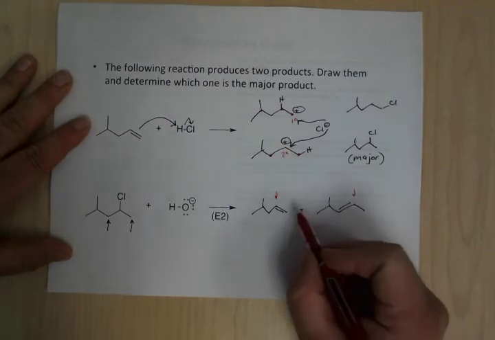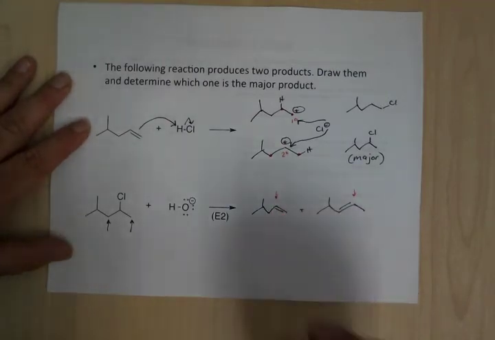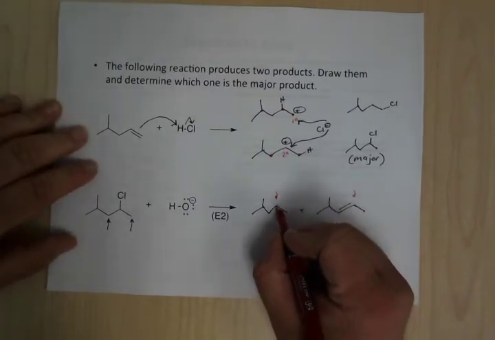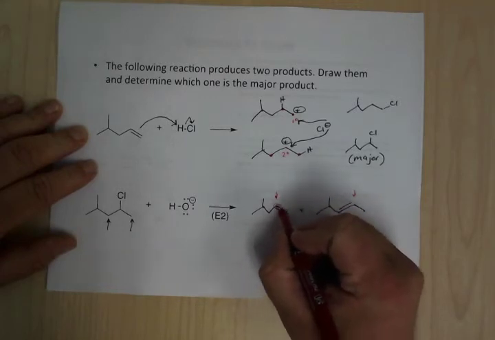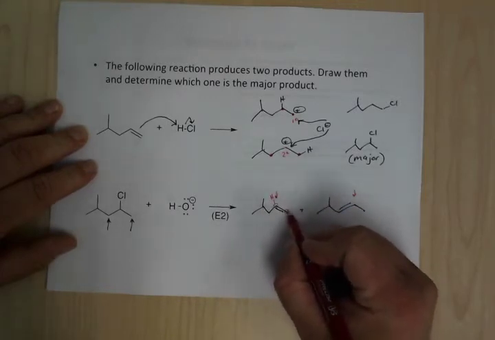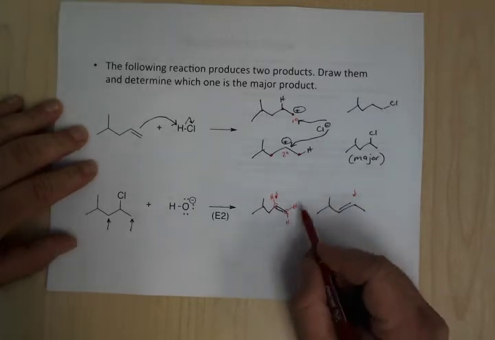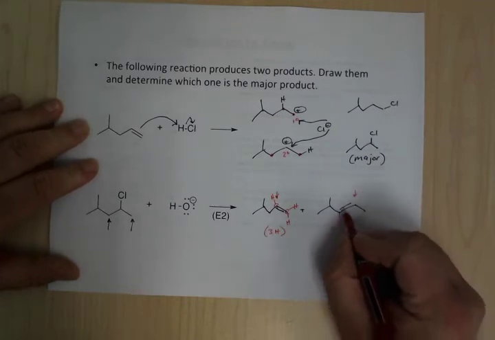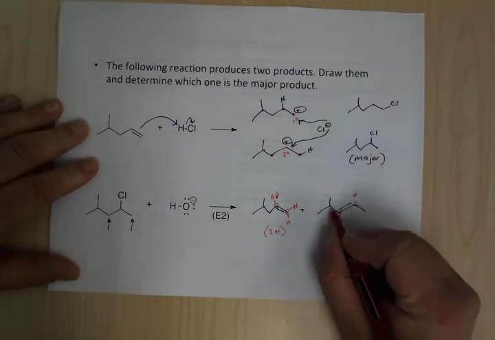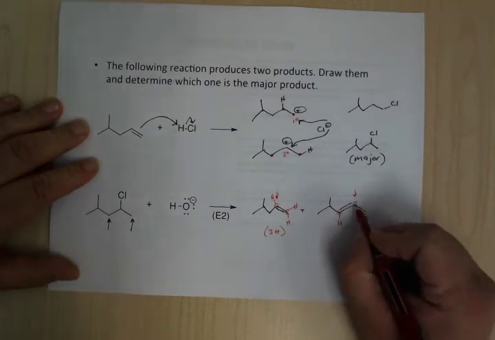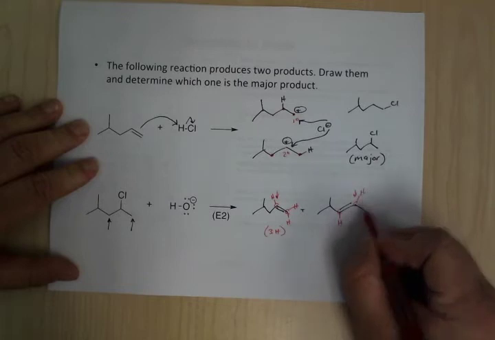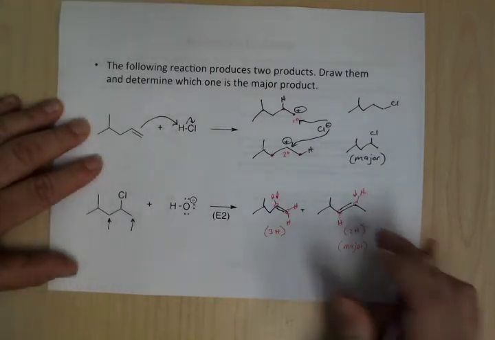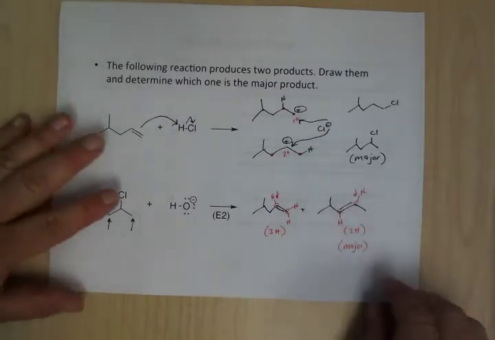So what you want to do is see the fewest number of hydrogens directly on that double bond. So of the 4 bonds hanging off of here, how many are hydrogens, on this carbon and that carbon? In this carbon we have 3 bonds shown, so there's a hydrogen here. This carbon we have 2 bonds shown, so there are 2 hydrogens here. So we have a total of 3 hydrogens on this one. Here we have a hydrogen, because this is a carbon-carbon bond, carbon-hydrogen. Here again we have 3 bonds shown, so there's a hydrogen here. So this one only has two hydrogens on here, so this is going to be the major product because it has fewer hydrogens on the double bond. It's more substituted.